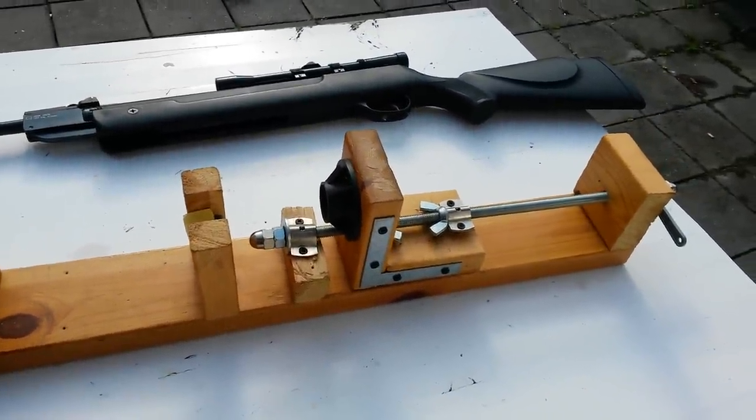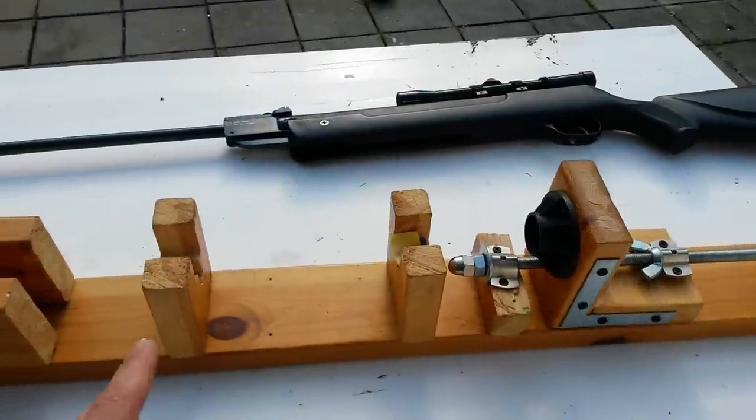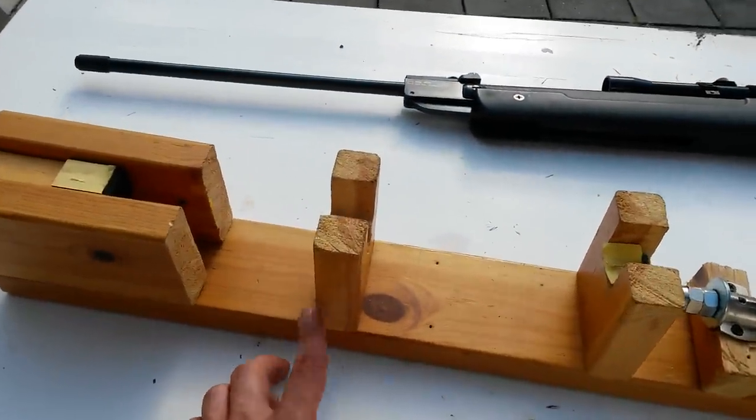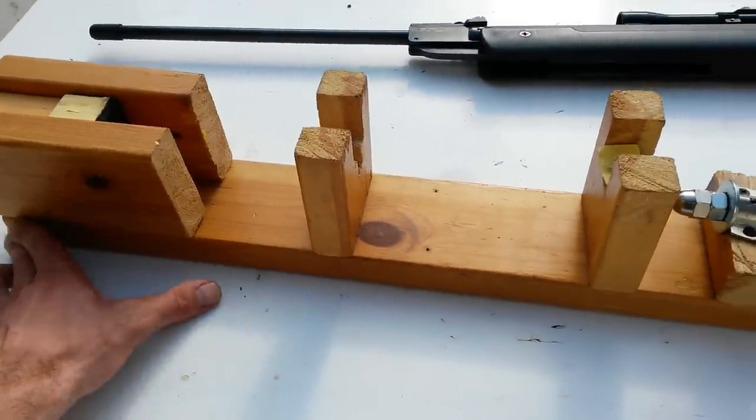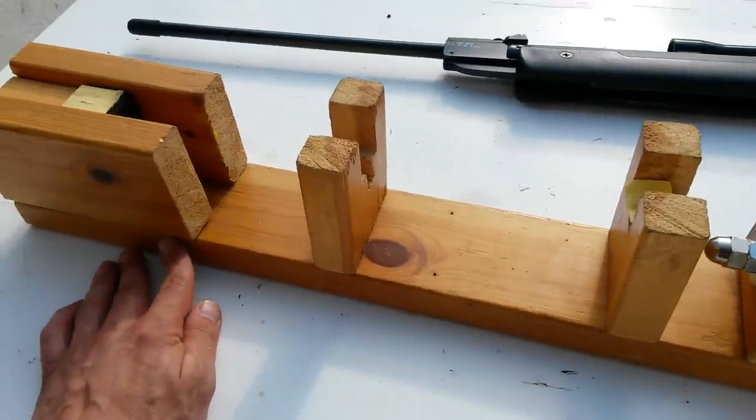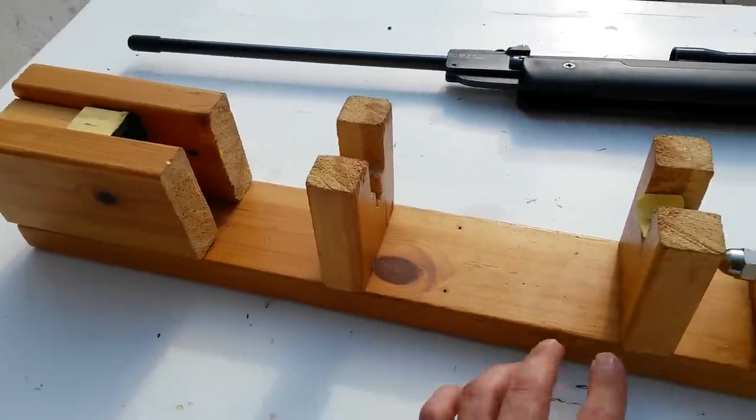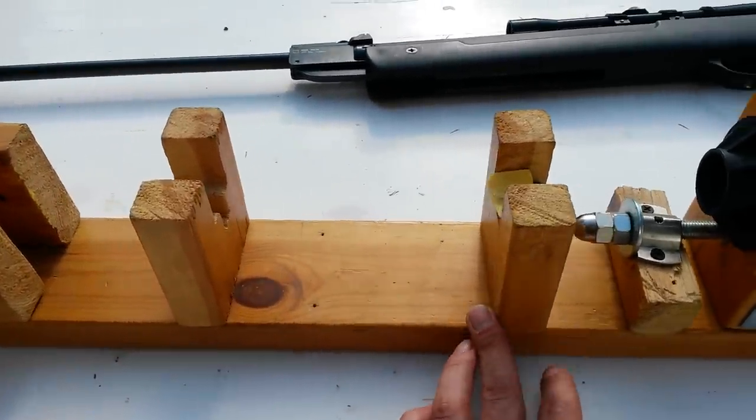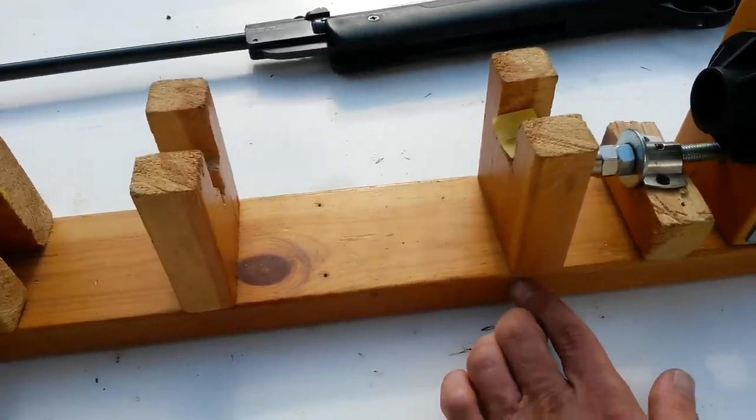The first custom block you place at 27 centimeters from the beginning (about ten and a half inches). The second custom block you place at 46 and a half centimeters (18 and a half inches).